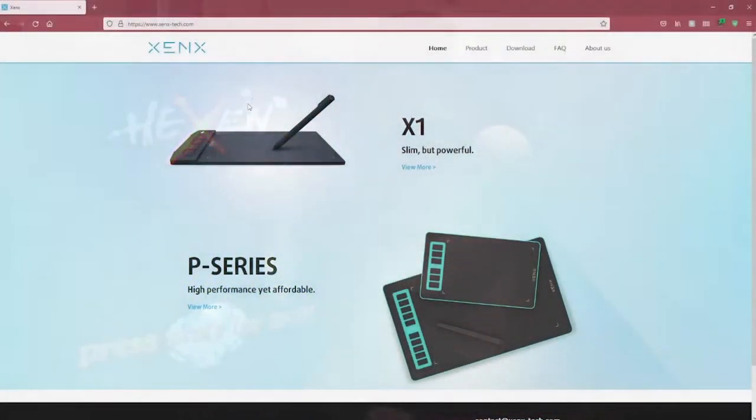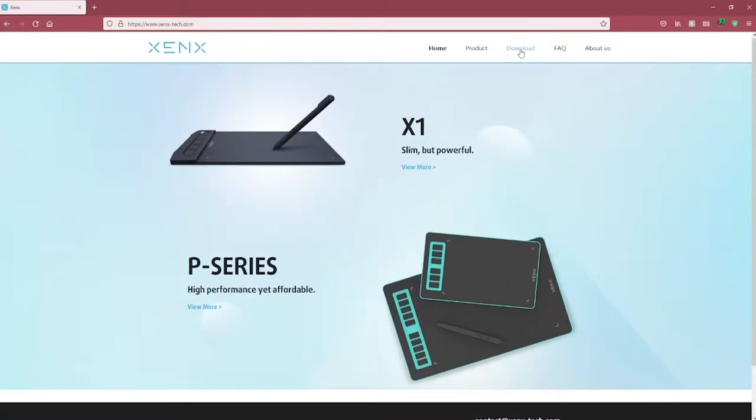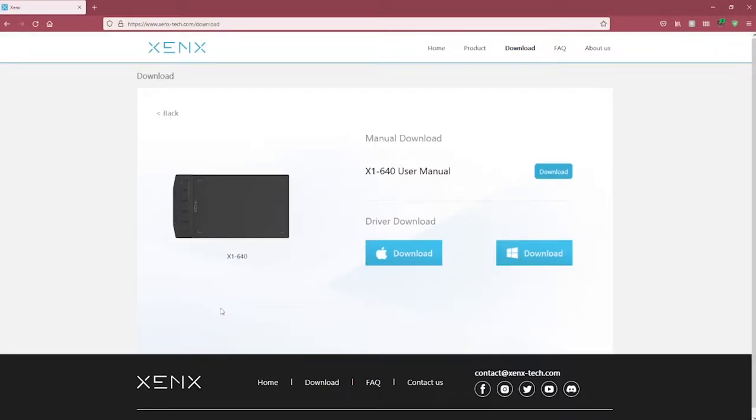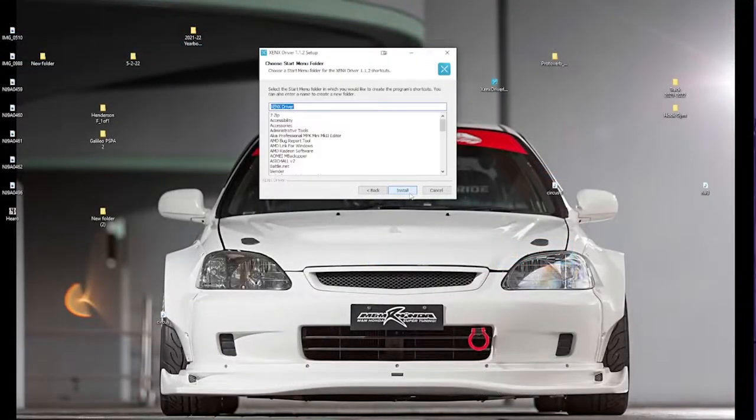There are a lot of good things about the driver, but also a lot of negatives. First off, everything works really well up front. You can plug it in, install the drivers, and start using it in minutes — if you go straight to the driver's site, plug it in, download them, install them, and restart your computer, you'll be up in maybe 10 to 15 minutes tops, and then you can just start drawing in most drawing applications. Paint Tool Sai still has an issue with pressure sensitivity, but that's kind of an indie program issue. CSP is as well, but it's a little more fleshed out than Paint Tool Sai.